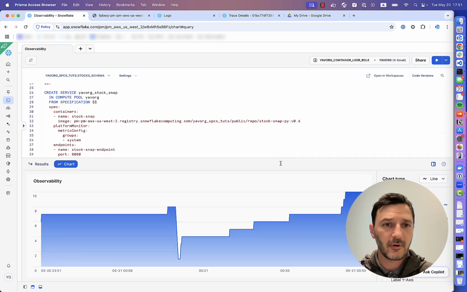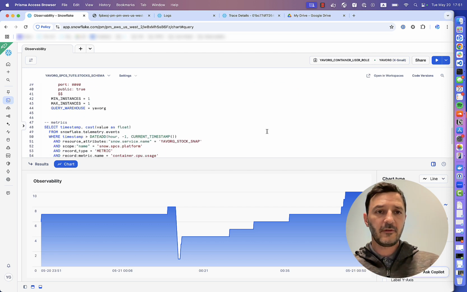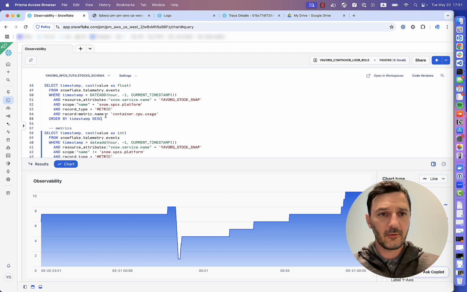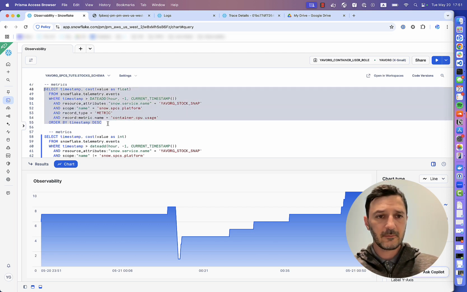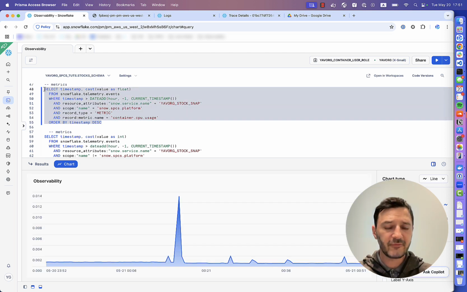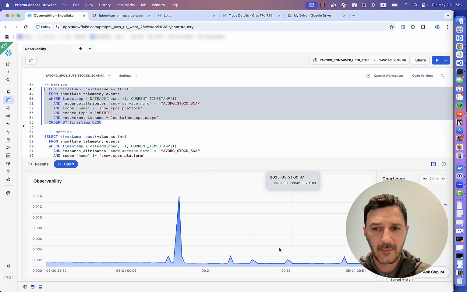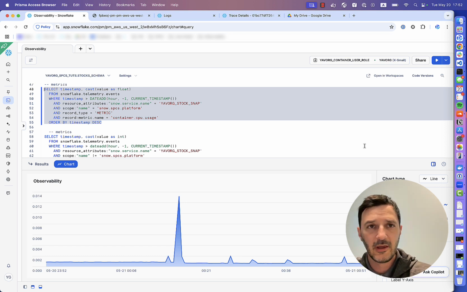But what if I want to explore some of the platform metrics, such as this next query, which will look at CPU utilization. Go ahead and run that. And again, this best visualizes as a chart. I can see the CPU usage over the last hour, I believe, in this query. And this is a pretty lightweight API, and so you can see just the little spikes every time I invoke the API. But obviously, you can translate this to much more complicated applications and look at not just CPU, but also GPU and memory use.